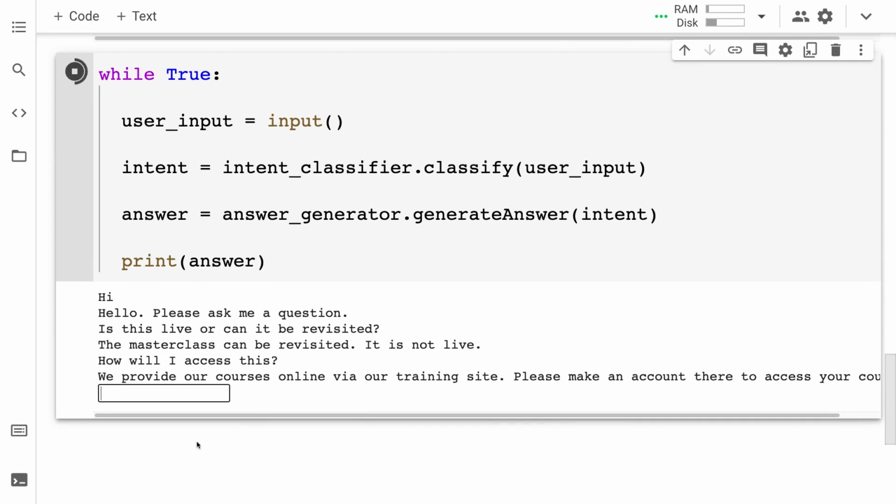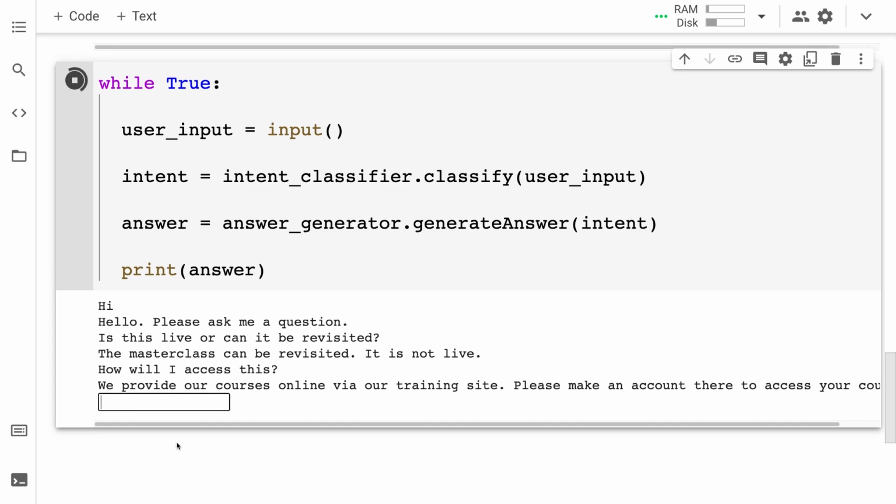So for this second project, it's going to be a different format. We're not going to be actually using a frequently asked questions spreadsheet. We're instead going to build our second chatbot just by creating a list of common intents that our chatbot will be familiar with, and then generating an answer for that intent. So it's going to be a slightly different technique for building this chatbot. We're going to teach our chatbot how we can recognize an intent of a question, like, is this a greeting? Is it a question about a refund? Is it a question about revisiting a site or accessing, etc.?